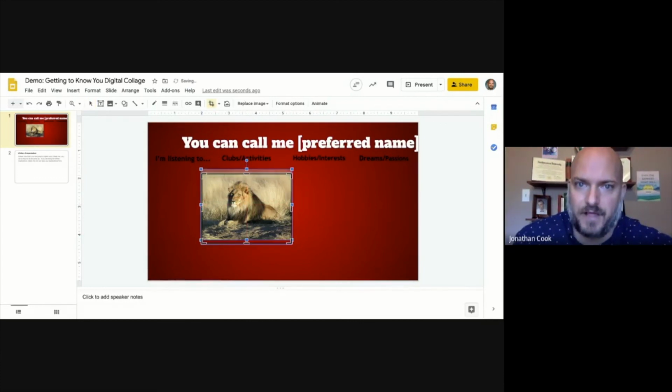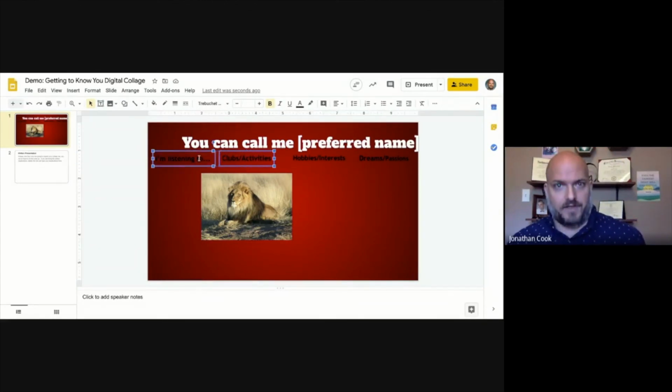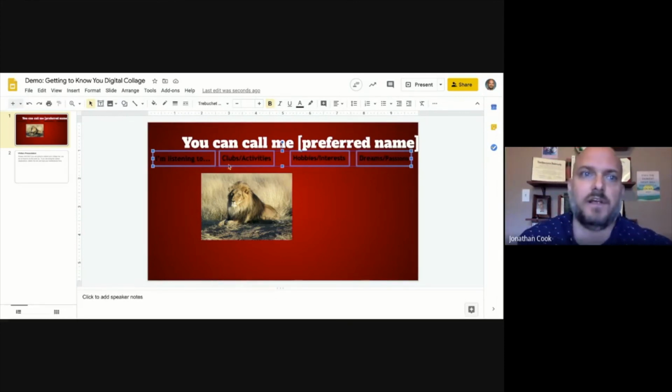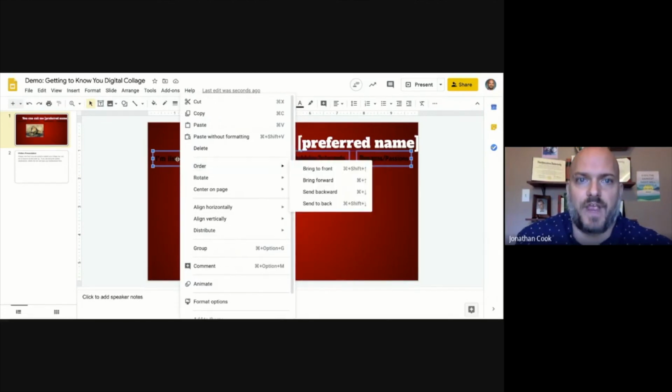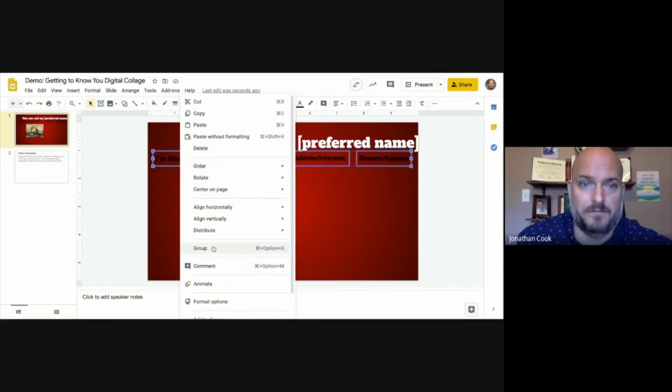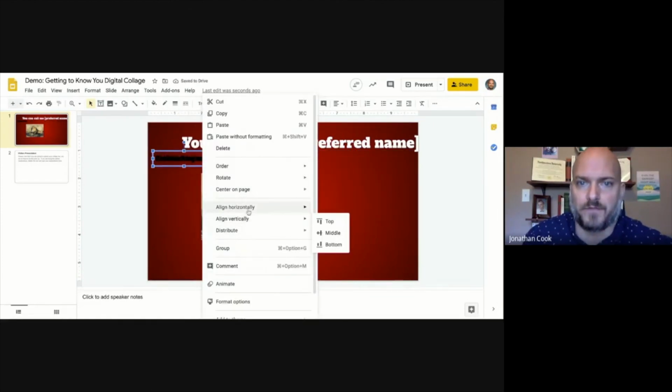So that's one thing they do to make it easier to make sure things are lined up together. But, and a lot of people don't know this, I didn't really learn this until I started working with some of the Adobe programs last year. Let's say you have several items. If you hold down Shift and click on different items, it'll grab them all at once. And if you go to right click, you can change the grouping. And so this is align horizontally. It'll take them and move them all where you want them to.